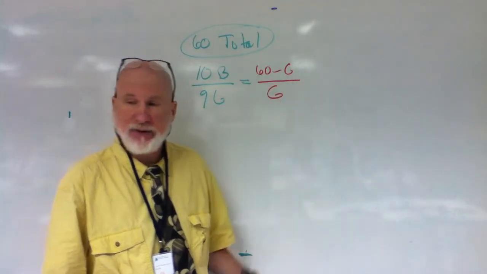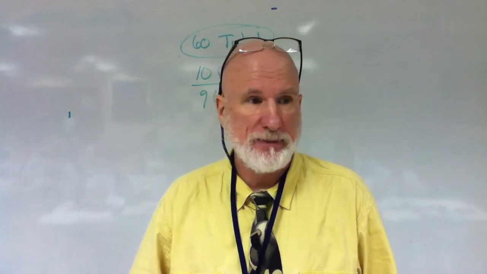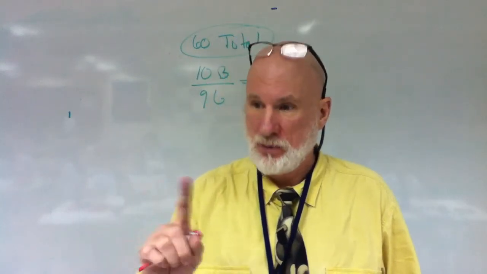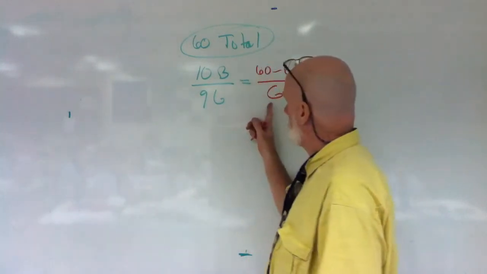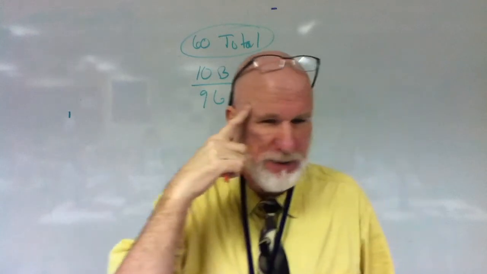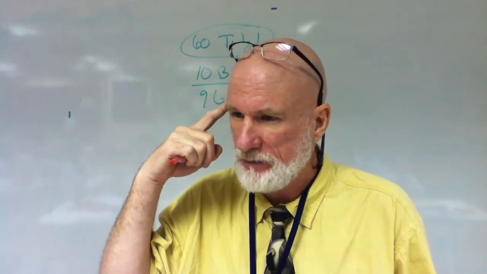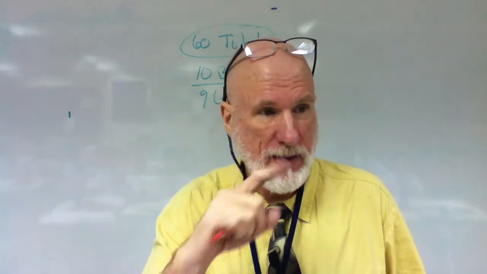Clear? So now, how many variables do I have in that proportional relationship? How many variables? Well, there's more than one letter? I see a G. Do you see an H, I, A, B, C, D, E, X, Y, Z, or how many variables do you see? You see one variable, correct?